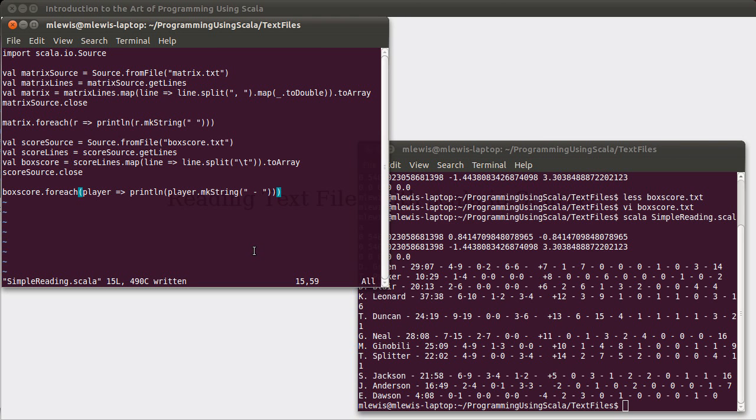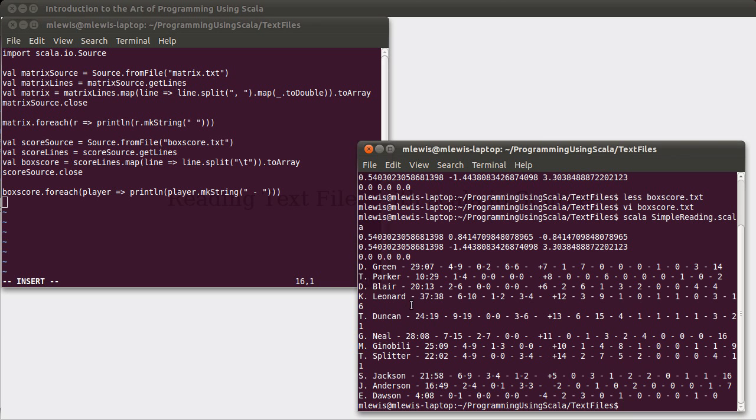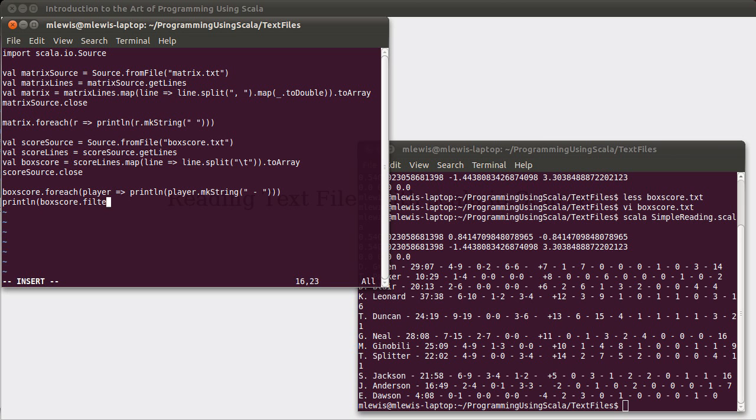Now, of course, what might be nice to do would be to do things like, let's say I wanted to print only the line for Manu Ginobili. Well, in that case, I could do a println of boxScore.filter, and I want the line such that the first element contains Ginobili.